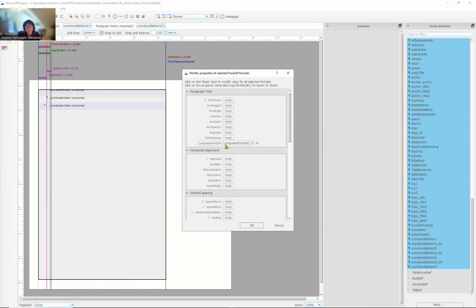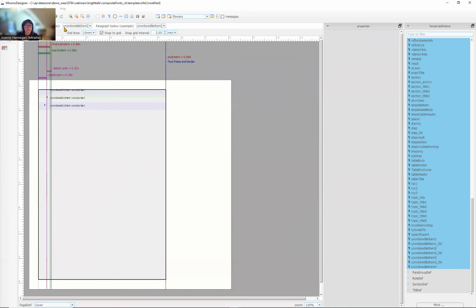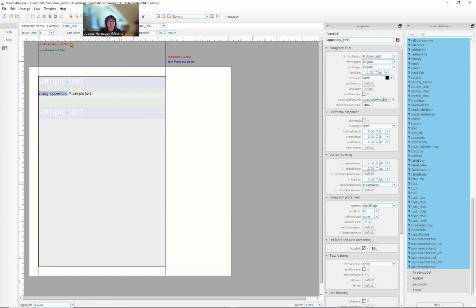You can create a number of composite font defs if you want to apply them to different paragraphs. If you want different fonts to apply within the XML lang for Hebrew, and you want it to switch within different paragraphs, you can do that too. But in this case, I'm just going to apply one. Okay, so now I've applied composite font def 1 to all paragraphs within this template.